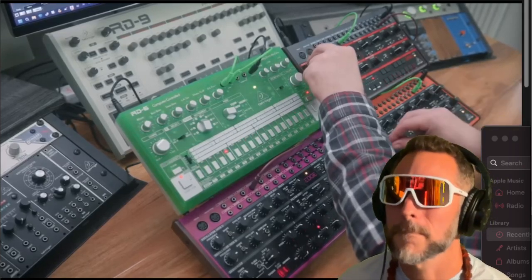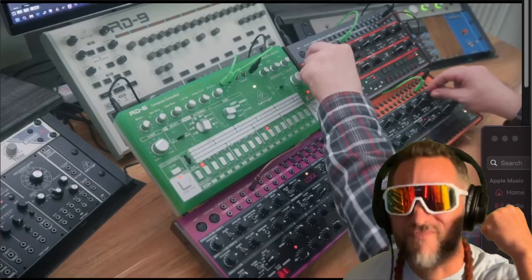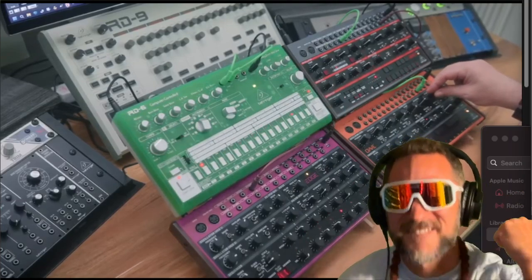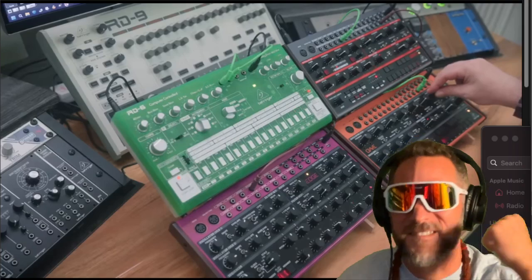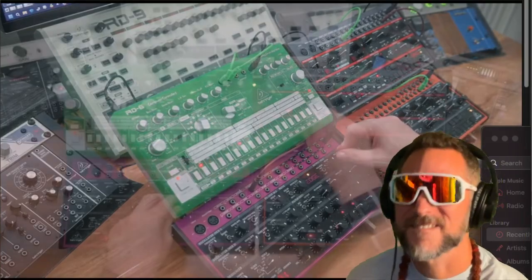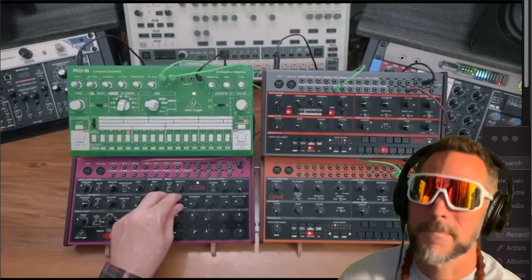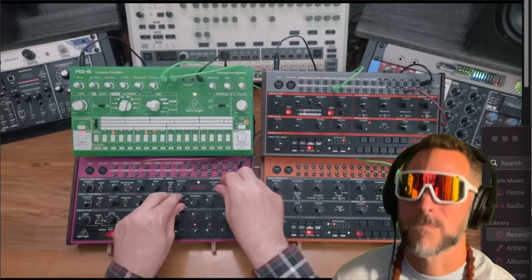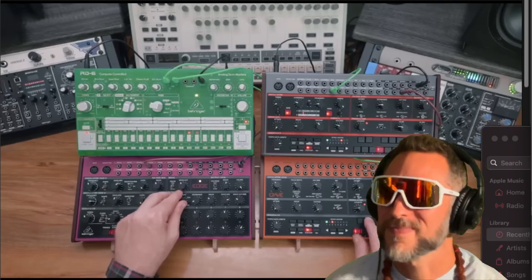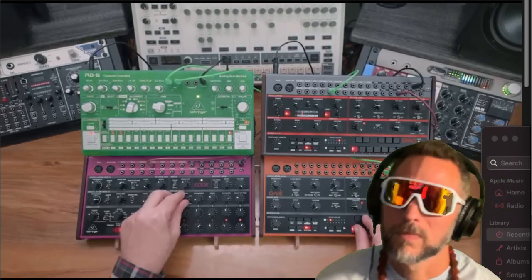Uli's bold stand against elitism called for the legion of like-minded warriors, the Behringer Bros. From bedroom producers to underground sound designers, they rallied around Uli's cause. Their passion for music, fueled by their shared belief in Bushido, honor, courage, and loyalty, they became masters of Behringer synths, creating epic sounds from the very machines the synth mafia dismissed. Their creed was clear: music for all, not just the chosen few.